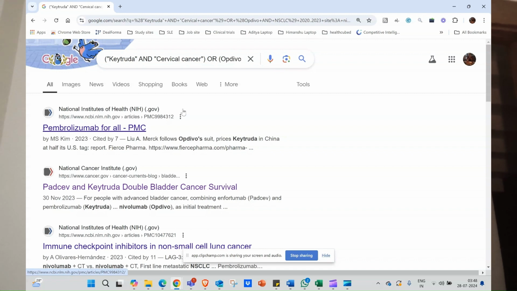Always trust your searches, and you'll only be able to trust your searches when you have followed similar steps, that is, taken out synonyms. You have created a list of synonyms on a real-time basis. For example, I was looking for Keytruda, but I got to know its other name is pembrolizumab. Then I also got to know its code name is MK1884. Let's say that. So I need to keep on building my keywords, and start using those keywords in my search strings. That only will help me do an effective research.